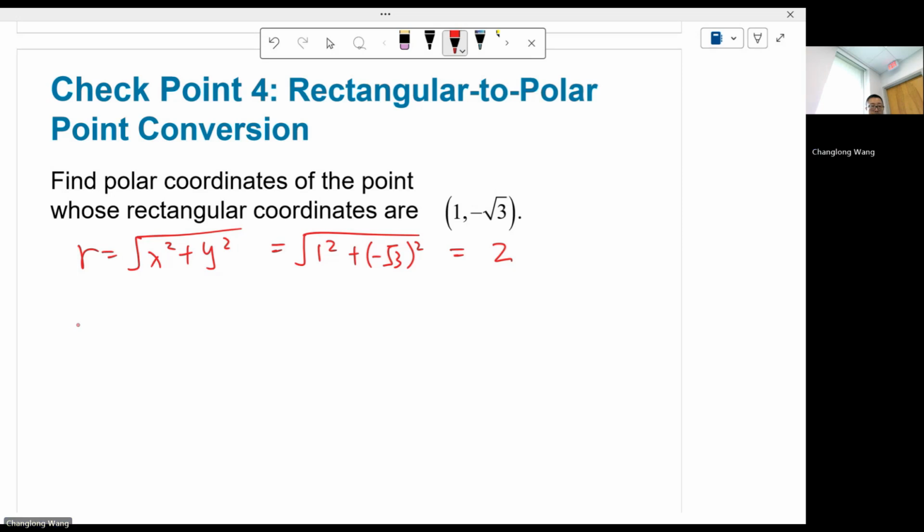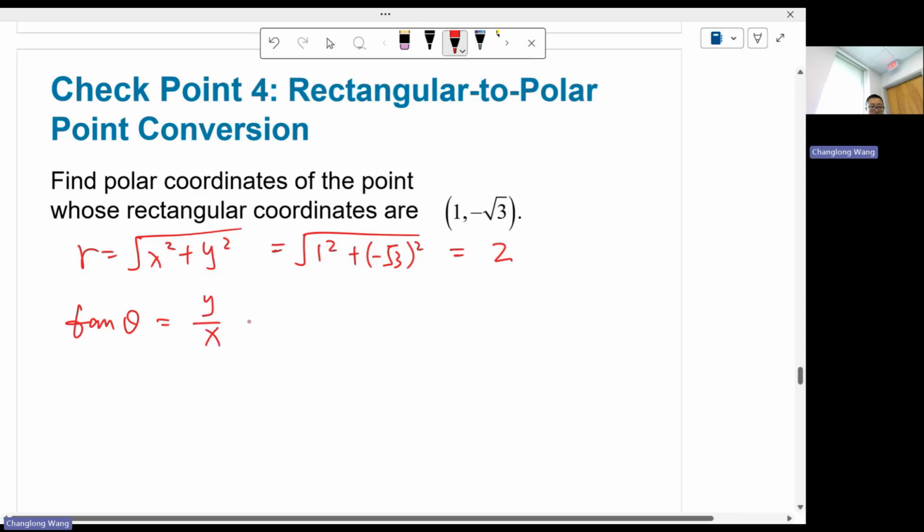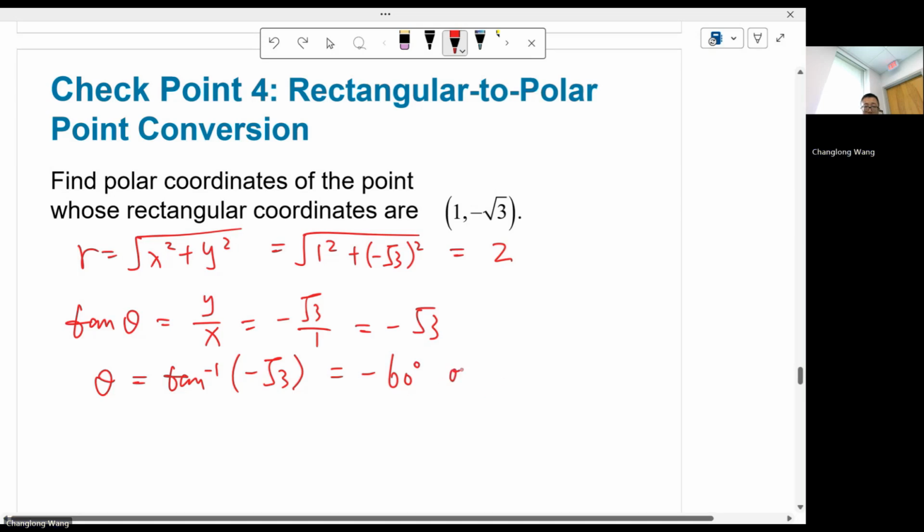Now the angle theta. So we have the angle theta coming from the tangent, which is y over x, right? So that will be negative radical 3 over 1, which is just negative radical 3. And then we invert the tangent, right? So we put tangent inverse of negative radical 3 in a calculator. So now if you try it, you're in degree mode, you get exactly -60 degrees. But type it up, to convince yourself that's the case. Or if you like radians, that's -pi over 3.